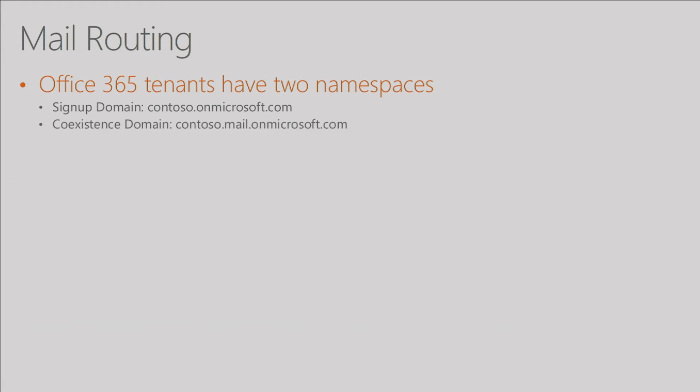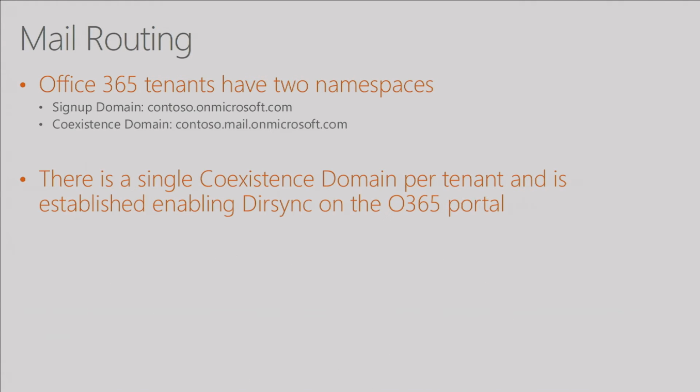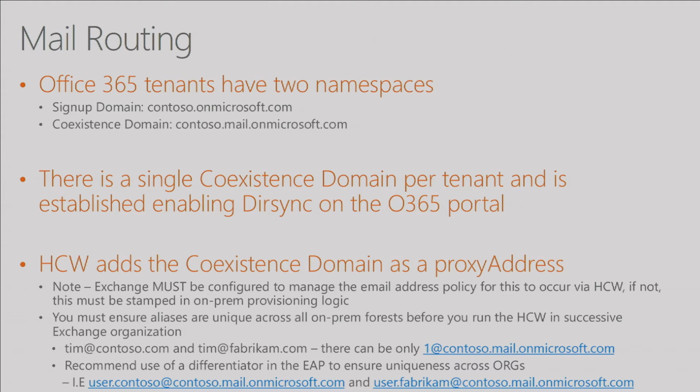Mail routing. The biggest thing with mail routing, we've already talked about the unique namespace, so I'm not going to go into that again. But the biggest thing is this last bullet here. When you have multiple on-premises organizations, you could potentially have a tim@contoso.com in one organization, and a tim@foo.com in the other organization. Okay? There is a potential that you have more than one Tim and that you have a pretty generic naming convention. So if you have that, when you synchronize them to Office 365, they're both going to potentially have the same target address. Okay? So the target address would be tim@contoso.mail.onmicrosoft.com. But you can't have two users with the same target address.